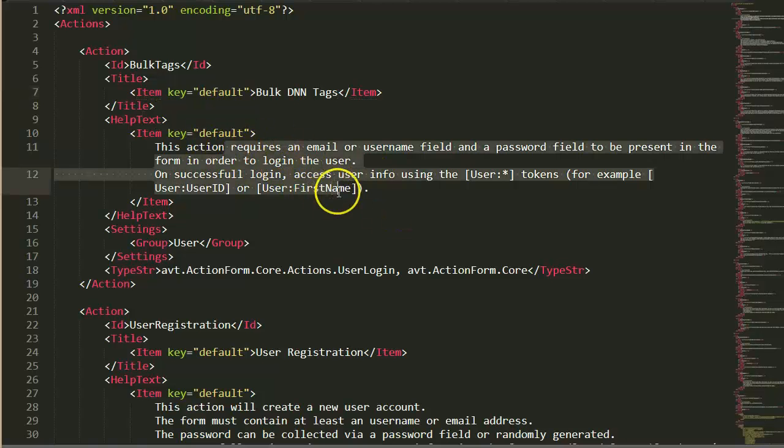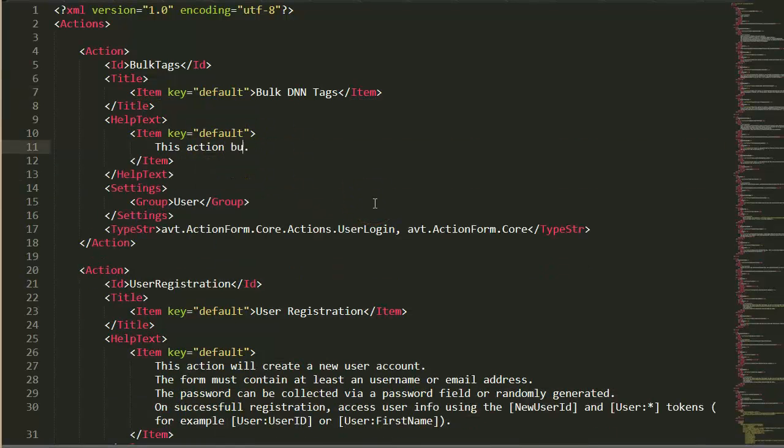This action bulk inserts tags into DNN taxonomy. And here, if you specify a group, action form will catch that it's a group that doesn't exist, and create it automatically. And here I have to get the type of the class that I'm implementing.